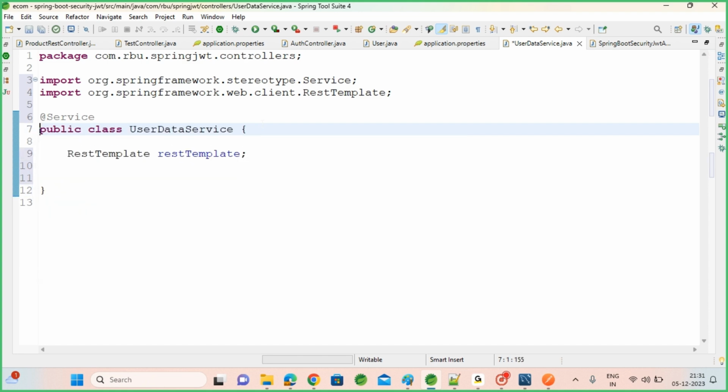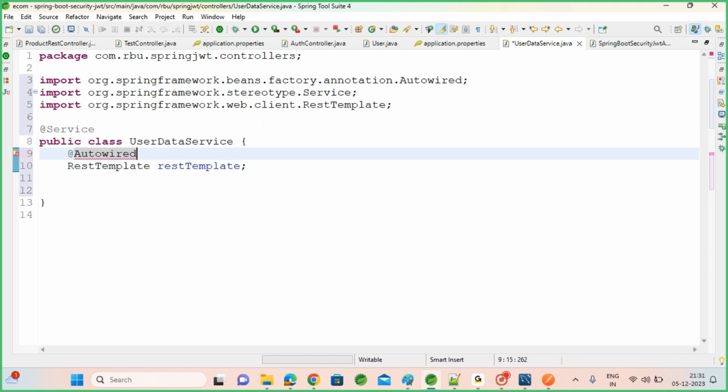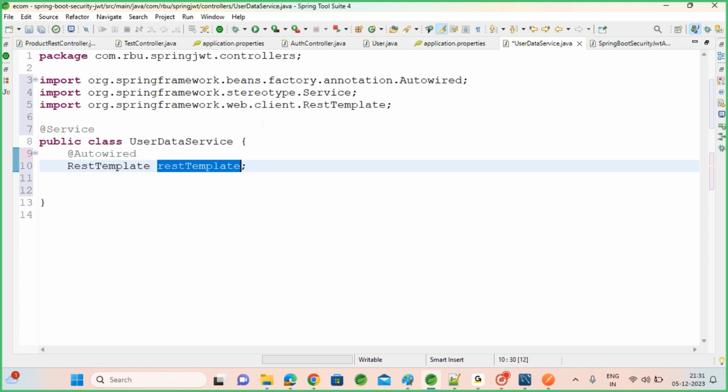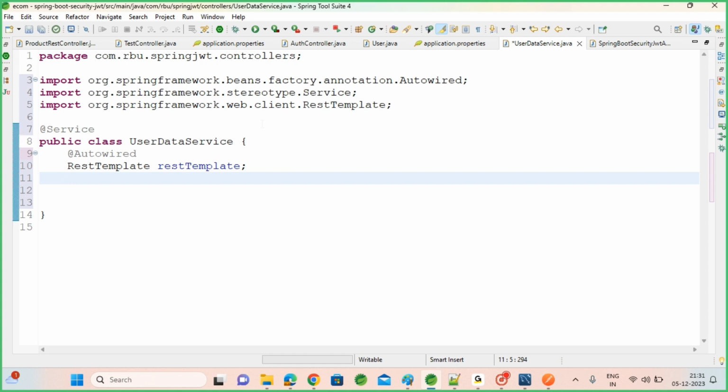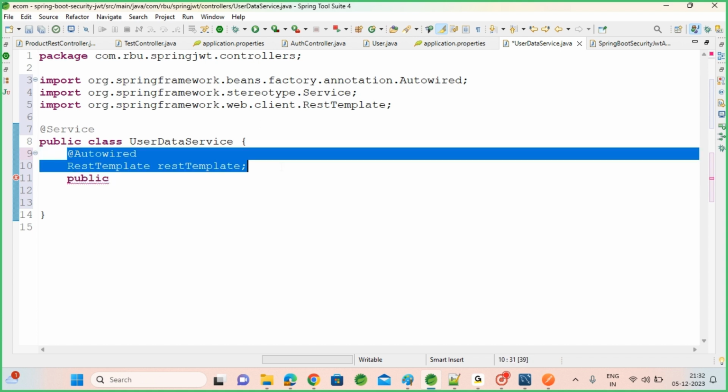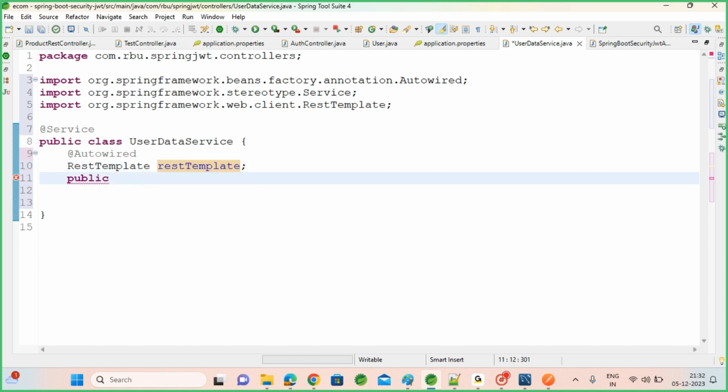Okay, Lombok is not valid, right? It's okay. You can use autowired. Usually I prefer constructor dependency injection. By default it will inject if you have parameterized constructor. Or else you can go with autowired. No problem with that. Generally code quality, right, will recommend you to put constructor based injection instead of field level injection.